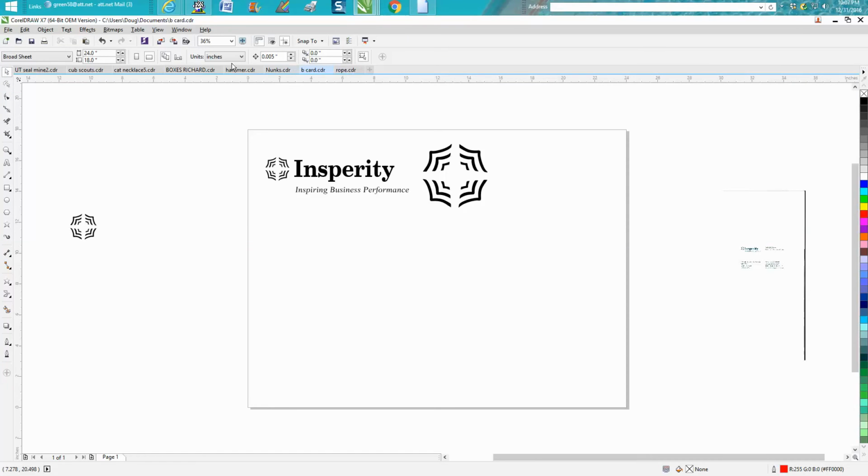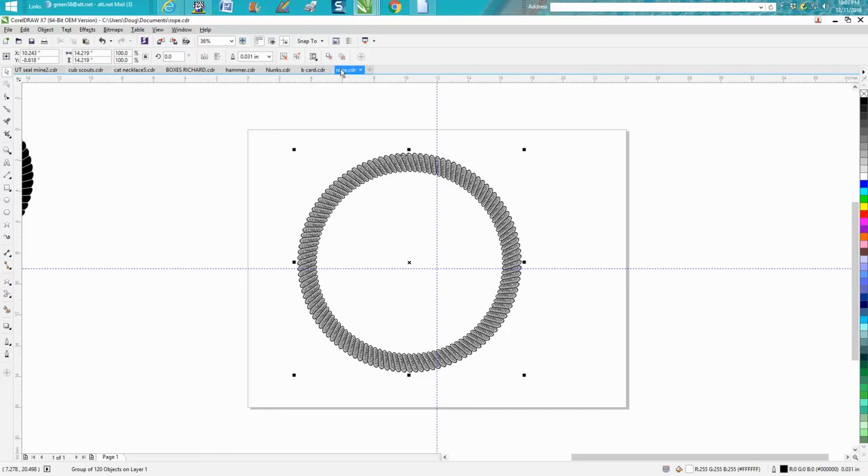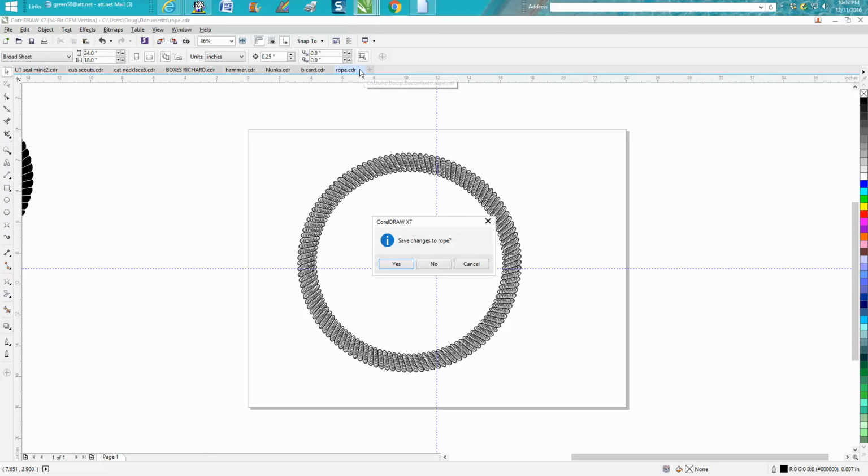Well, in Corel X7 and above, they have these windows right here, and it's pretty cool because each one is named and you can go back and forth between them. But at the end of the night or end of the day when you're ready to close them out, you can hit this X and cursor down to No, and then go back up here and hit the X. And so you're moving your mouse back and forth.